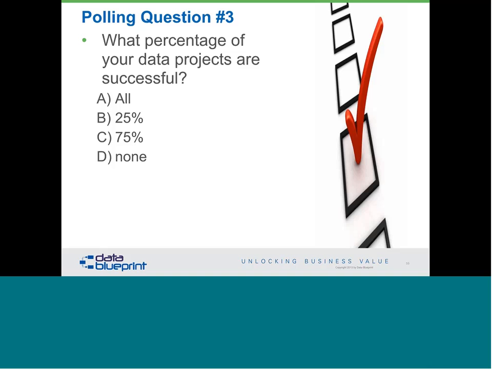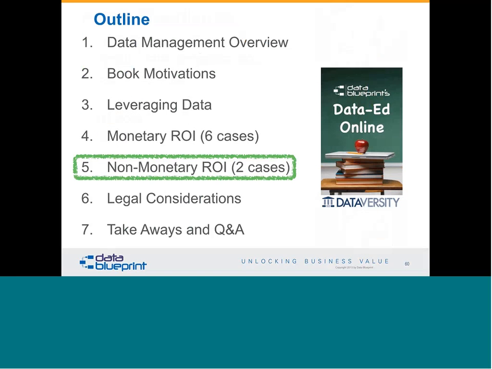Cut the music off. So what percentage are successful? All of them, 1%, 25%, 16%, 75%, 10%, none of them, 4%. And some of you aren't answering. Come on, we need your information on it. I can't get to a statistically significant sample if you don't do that. But anyway, thanks for participating in that.